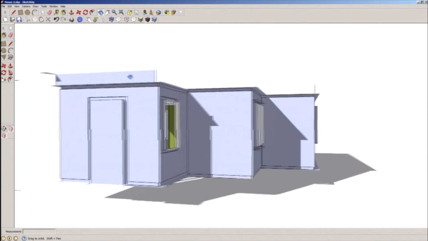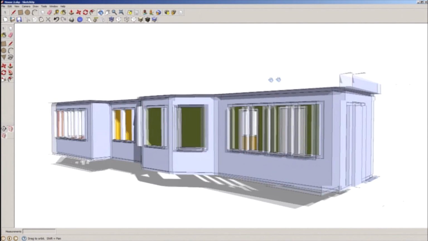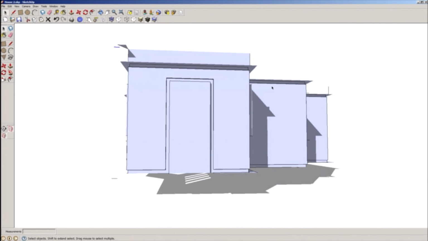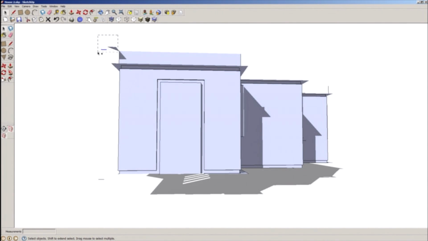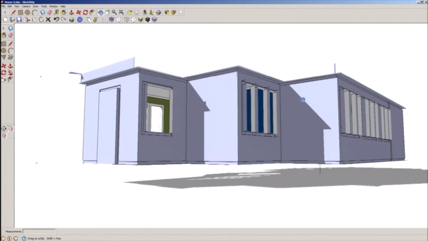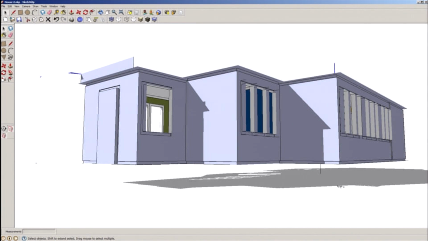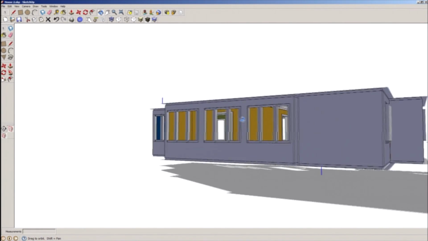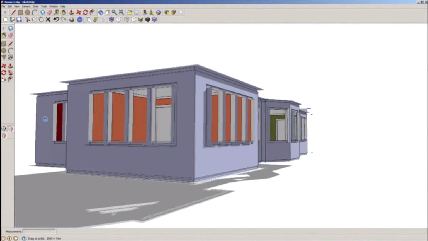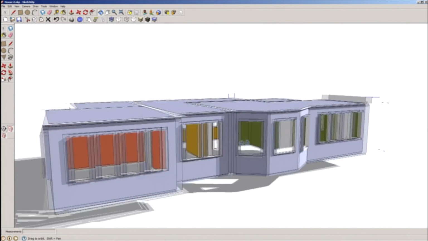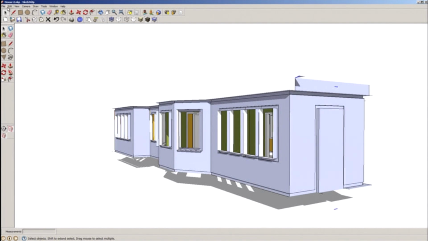Alright, so we finished hiding all of our geometry, hiding our bounding edges. I'm going to go ahead and find any other geometry that, if I think for whatever reason one of these extra little lines that are poking out might be a part of something I don't want to delete, then I'll just hide them.